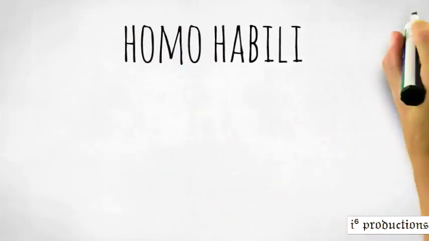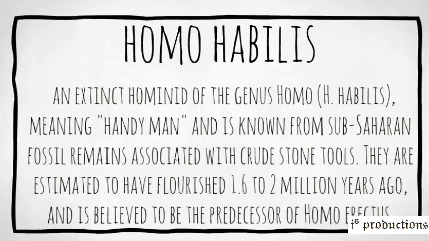Next would be the Homo habilis, literally meaning handyman, which lived from 1.4 to 2.4 million years ago. They were called that because it was believed that they were the first species to make stone tools.